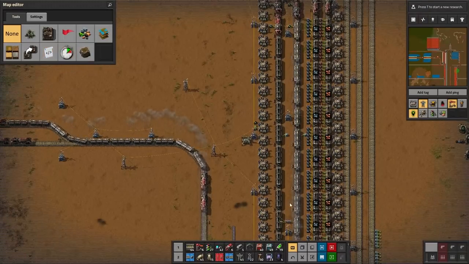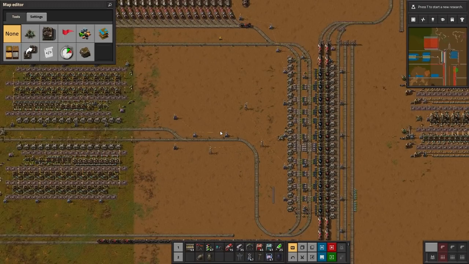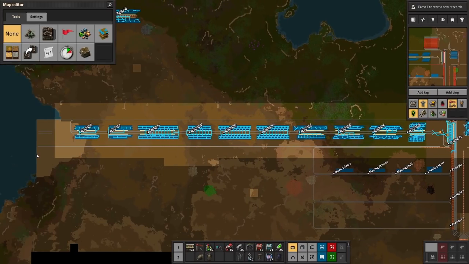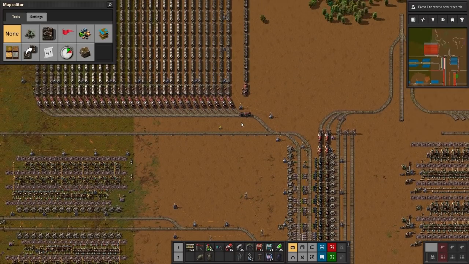Every single last one of them. So, deletion time for me. All of our old trains are gone. The network is spotlessly clean. And, oh my god, some of the power wires. Nope, not going to worry about the power wires.